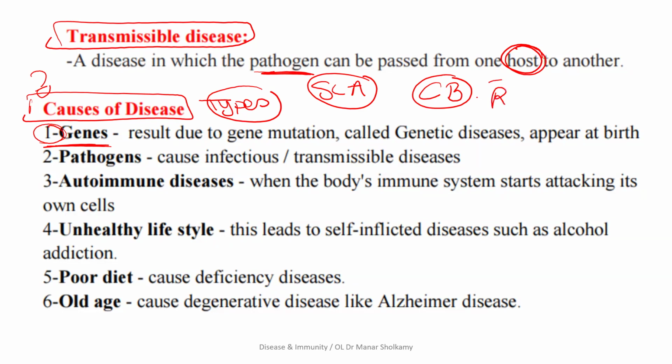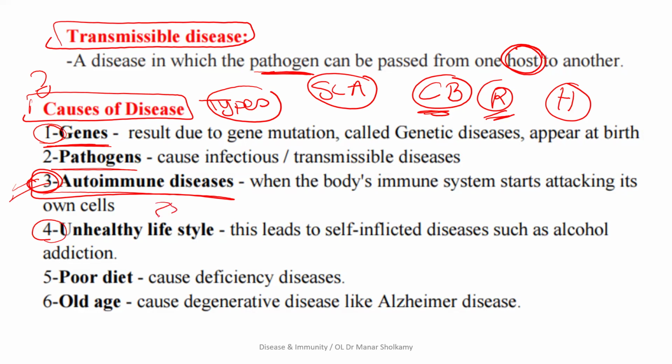It is caused by a recessive allele. Don't forget that. And hemophilia also is sex-linked. They tell you this information in the question. But color blindness is recessive, okay? Remember. Cause of disease by pathogens. We know this: microorganism, bacteria, virus, fungus. Autoimmune disease. Now tell me, autoimmune disease, this is when your immune system attacks the self or the non-self antigens? Self antigens, okay? And we don't know the reason why an autoimmune disease will start.